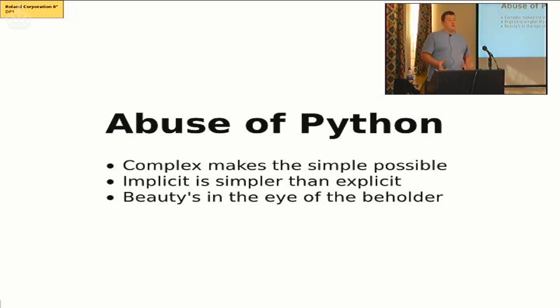because the techniques themselves introduce complexity. To let you write the simple code, you're going to need to write something complex and ugly. And it introduces implicit actions, so magic which causes things to happen behind the scenes, and it can lead to unexpected side effects, and it can make things harder to debug when they go wrong.